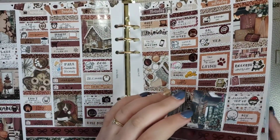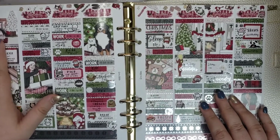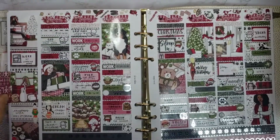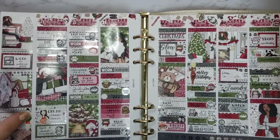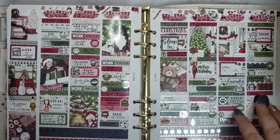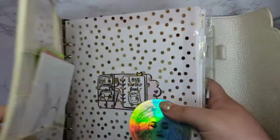And then lastly, the favorite kit to add on is the Christmas kit from SPC. I loved this bed. I don't know if you can see. Can you see? Can I see? Yeah. So this box right here, I loved the colors of it. I used, you can hardly tell, but the bougie is from Sadie Stickers. It was the sweater pattern, if you can see it here. And I just think that this turned out super cute. Again, this one wasn't recorded because I was just trying to finish so much. I think I finished my spreads in January, I want to say.